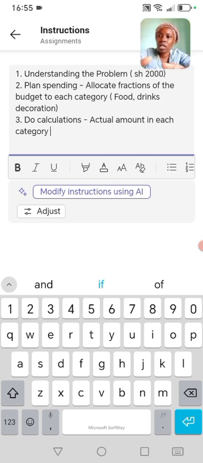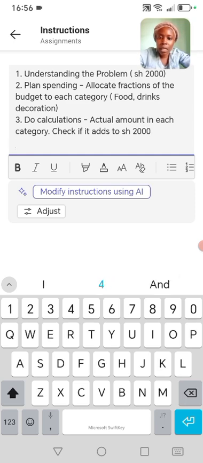So we are going to leave it at that, and then check if it adds to 2,000 shillings. They'll have to calculate that.